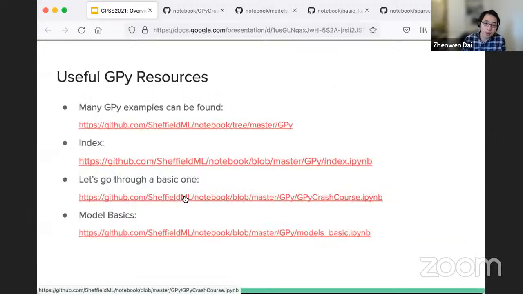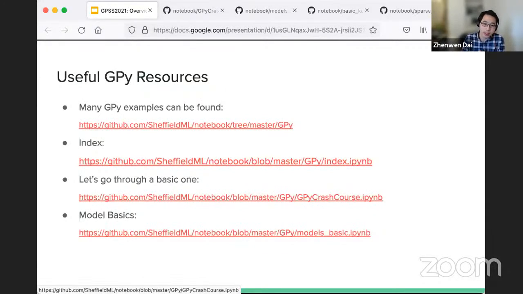I will go through a few of the GPy notebooks to give you a little idea about the UI, the design, and the features we have there. And if I get time, I will also dive a little into what is behind some of those tricks and the designs we did back in the day, which may still be useful for people trying to develop a new library and new applications.